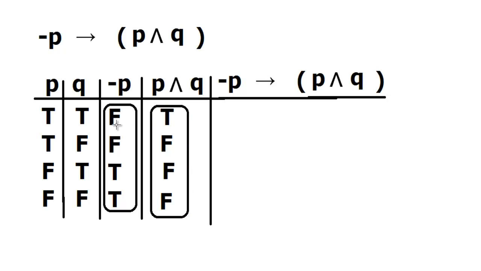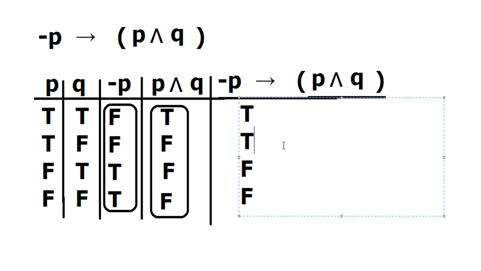Here this is false, this is true, so in that case this implication would be true. Now both of them are false, so implication is true. Here the premise is true, the consequence is false, so that's going to be false. And here also we have this as true and the consequence false, so that will be false.